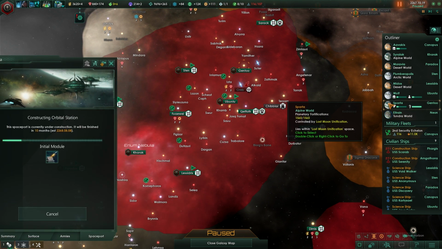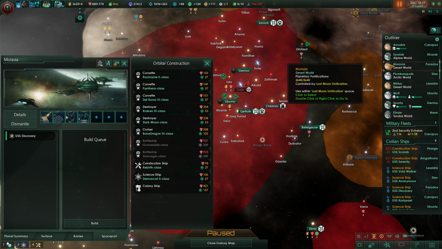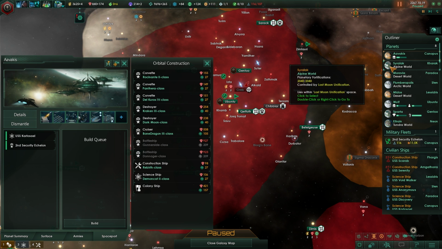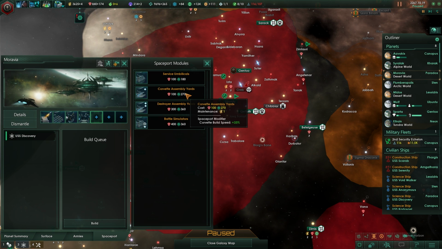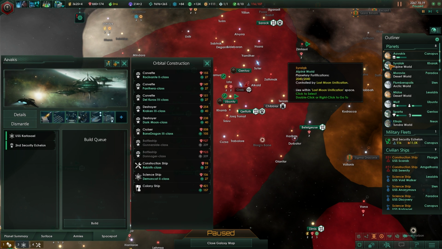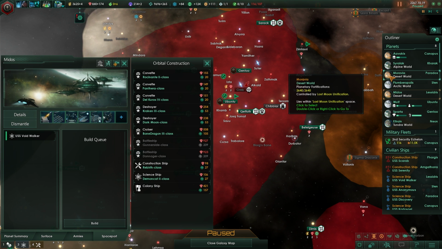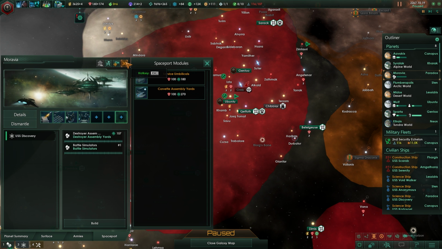Spaceport, Sparta spaceport should help a little bit. But yeah, I'm not entirely certain if we upgrade spaceports, whether that gives us too much there. You're eventually going to be battleships. Midos is corvette. Then you can go ahead and get destroyer. And we want the battle simulators.